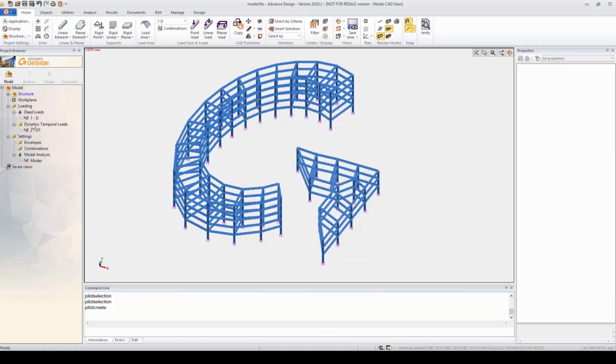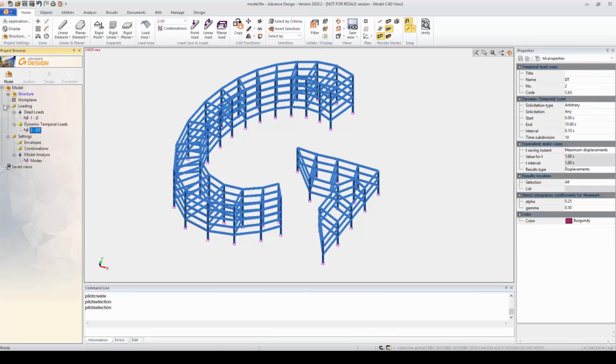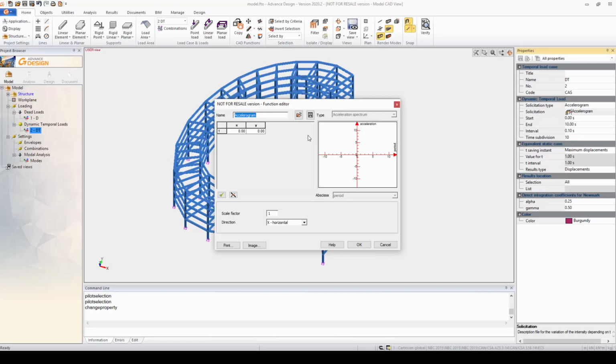Okay. So here I will add my new type of loads. And there you go, here I have the properties for this, which is named load case number 2. Here is how you can define your ground acceleration graph or input it in the software. In the solicitation part, you can just drag this menu here, and now we have a new option, accelerogram. Just select it here, and then down here I will have the option to select my accelerogram.